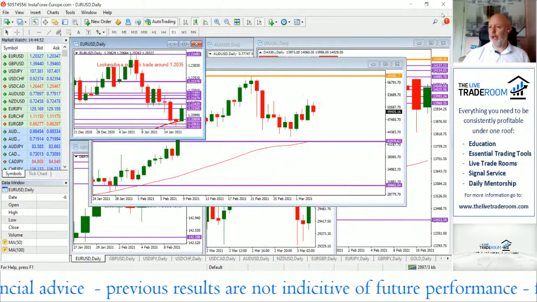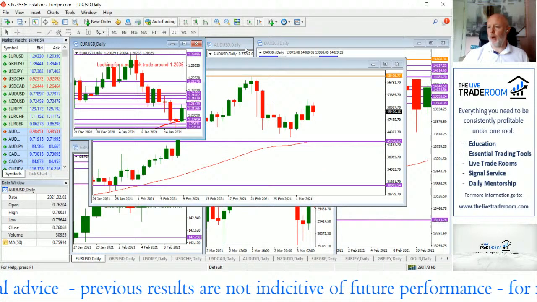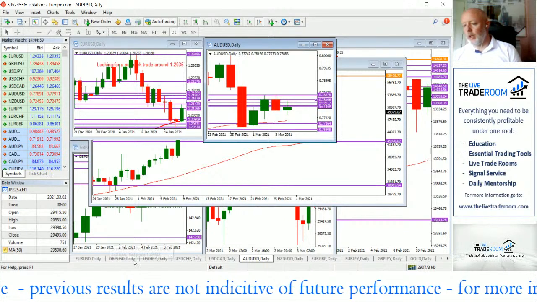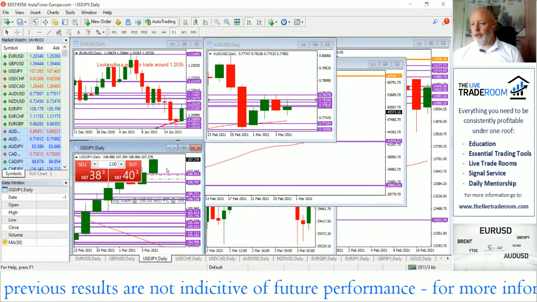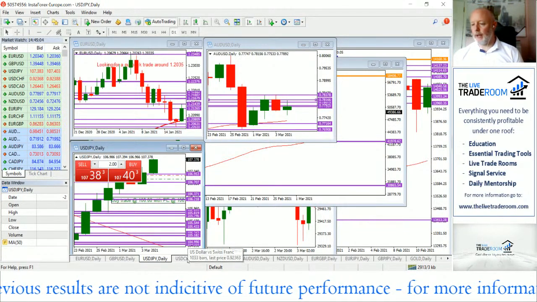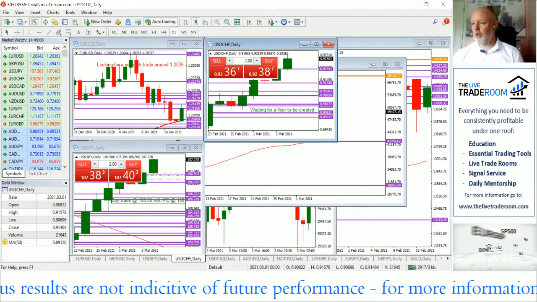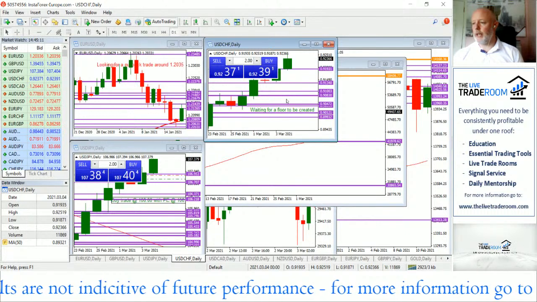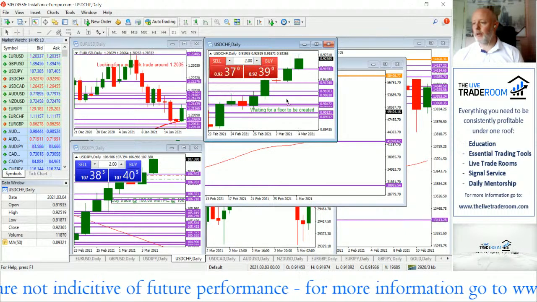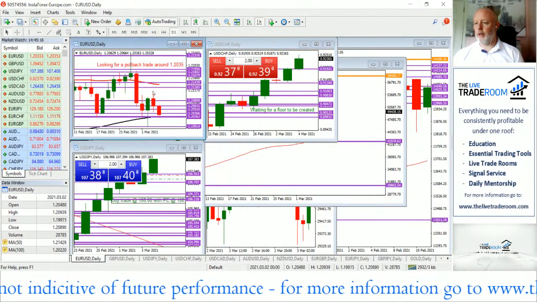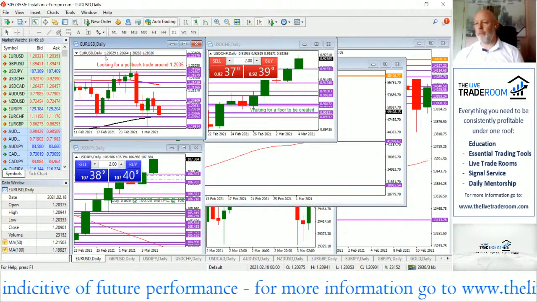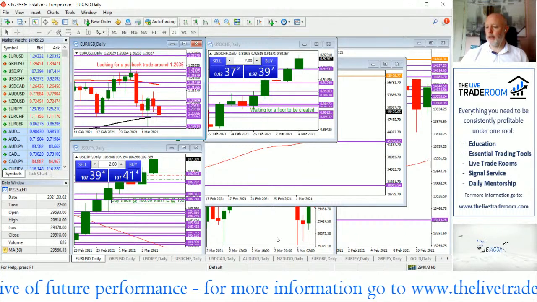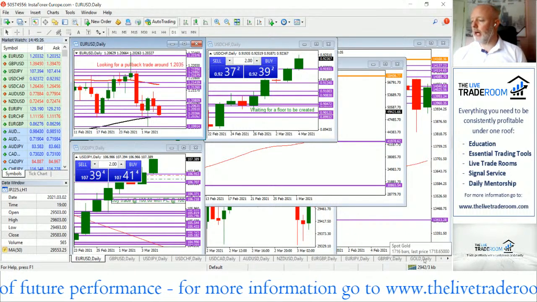So there's a few markets to focus on. The euro dollar can be one. The dollar yen is continuing to squeeze higher. The dollar Swiss for sure. Just to see if it can give us a decent opportunity. It'll be the dollar that we're actually looking to trade, and then we shall.